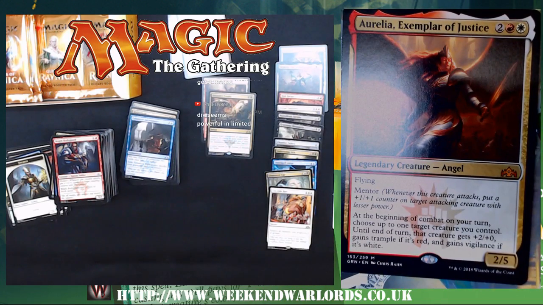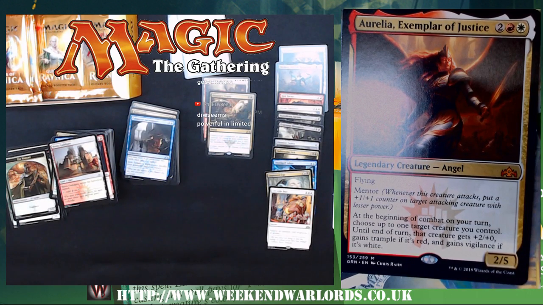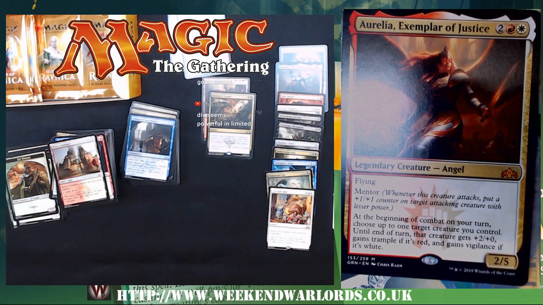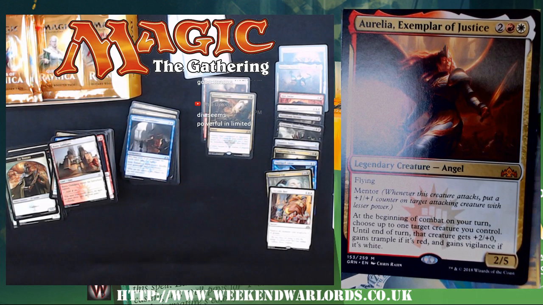We've opened Aurelia, Exemplar of Justice. So Aurelia is the Boros legend. She's mythic, a legendary creature angel. She's a 2/5 for 4 mana with flying and mentor. Remember, mentor is whenever it attacks, put a +1/+1 counter on target attacking creature with less power. But also at the beginning of combat on your turn, she can choose up to one target creature you control. Until end of turn, that creature gets +2/+0 and gains trample, and is red, and gains vigilance if it's white.